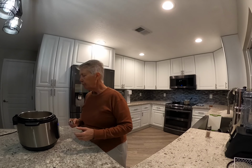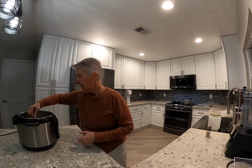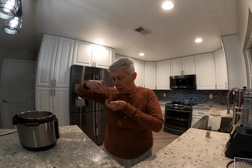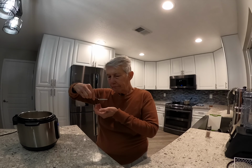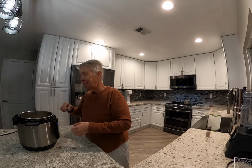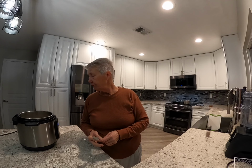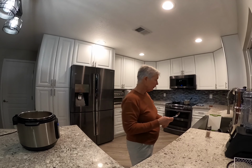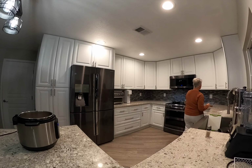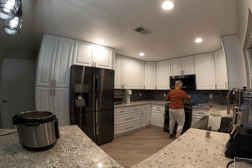Okay, so we've thickened up just a little bit. Not super thick. I didn't want it super thick. I'm going to take another taste for seasonings. And I think we're probably about right there. Yeah, that's pretty yummy. I just licked the drip that fell on my hand. So I'm going to go ahead and plate this up. A little cauliflower rice, and then some stroganoff, and we'll be having dinner.